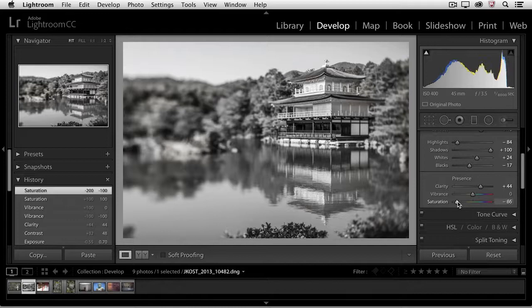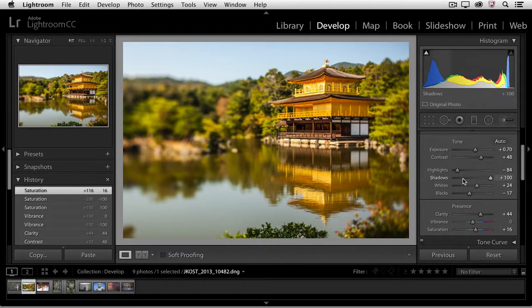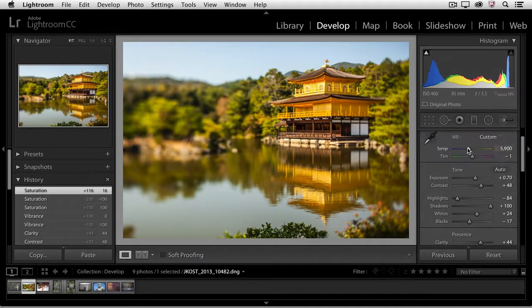All right, let's go ahead and increase the saturation slider a little to give it a bit more color. Once I've done that, I think the image is looking a little bit too warm, so I'll scroll back up to my temperature and tint sliders and just move them down just a bit. I'll also mention that the histogram is interactive. If you prefer, you can actually click and drag right in the histogram itself, as opposed to moving any of the sliders.